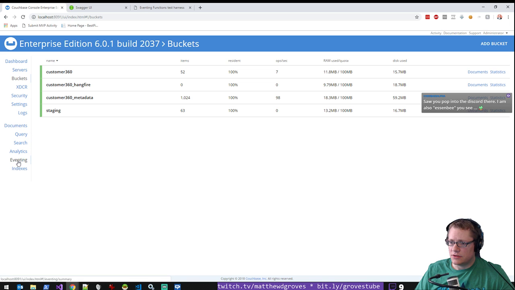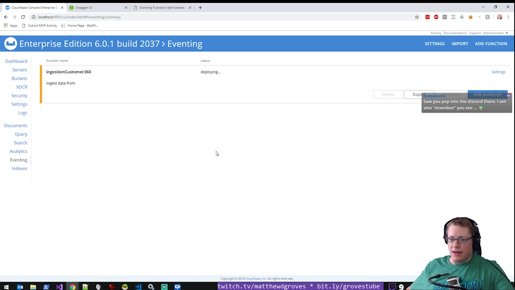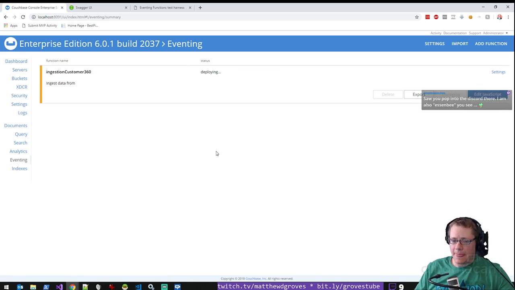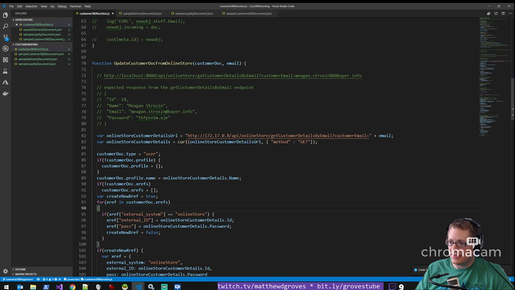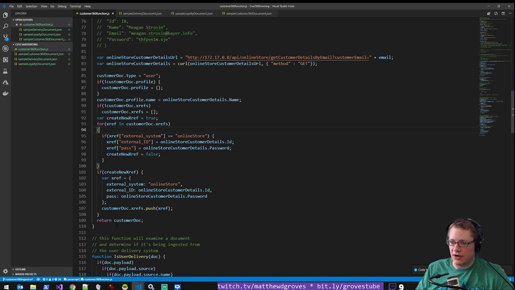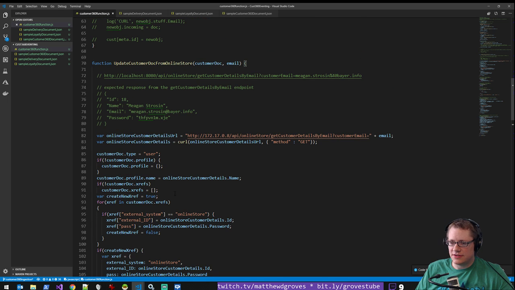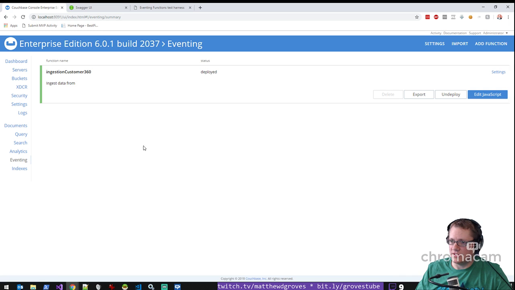So we're just going to have to hang on here and wait for this to deploy, and kind of cross our fingers at this point. I don't really have a way to test this outside of Couchbase right now. I have some ideas how to do it. I might just spin up some JavaScript in the browser, or maybe run it like a test suite in Node, but I haven't done any of that yet. So it's really just the slow deployment.